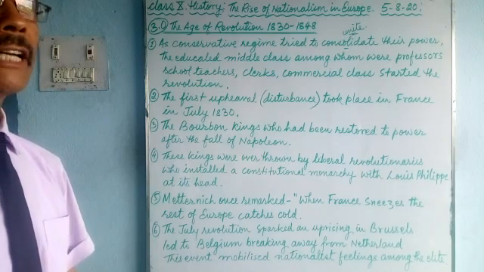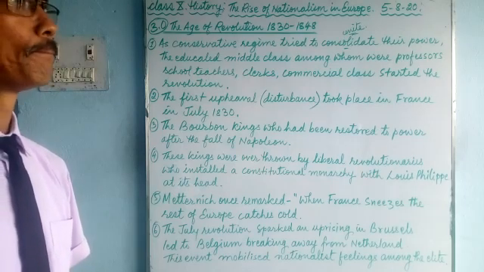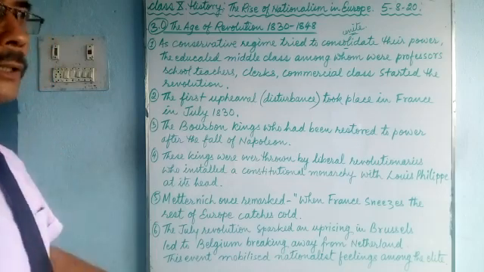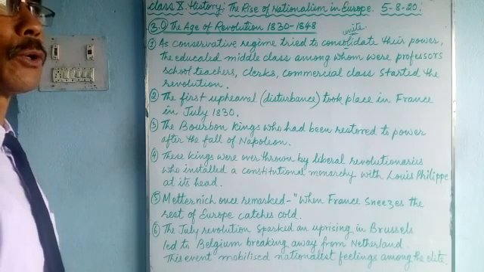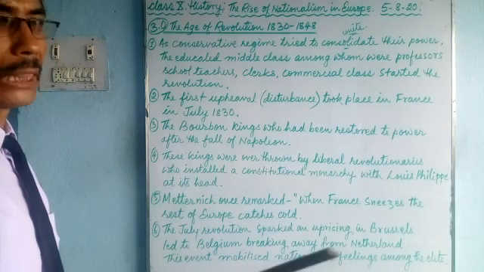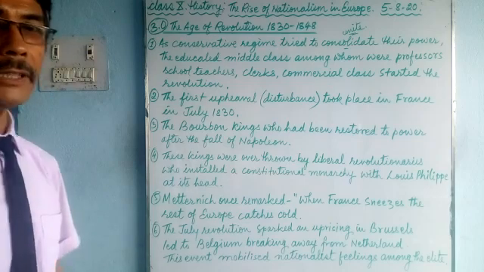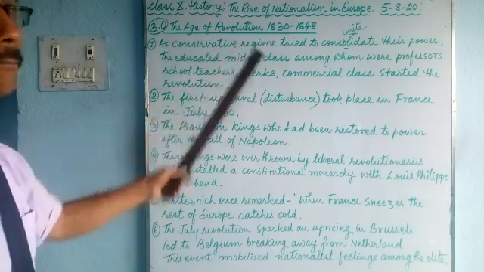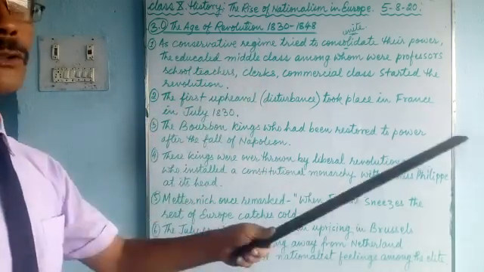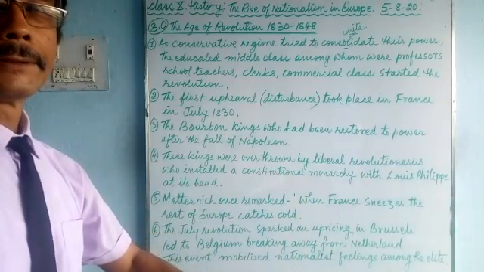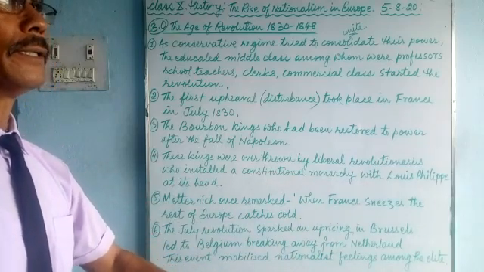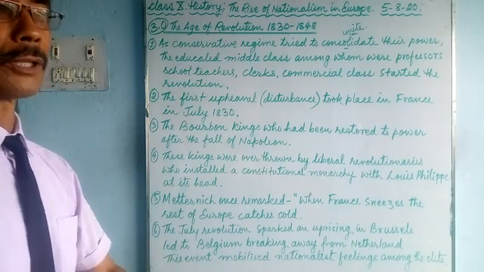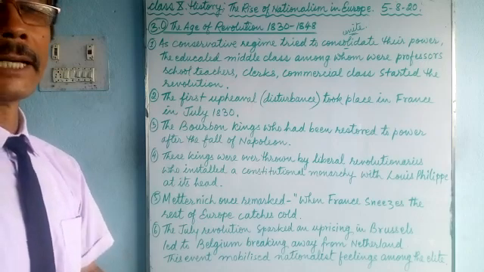A Bourbon conservative system was implemented. They wanted to restore the conservative order. That's why those kings who were overthrown by Napoleon were restored. After that, let's begin now. As conservative regimes, these kings who were overthrown were put back and they began to rule the various parts of Europe which were previously conquered by Napoleon.